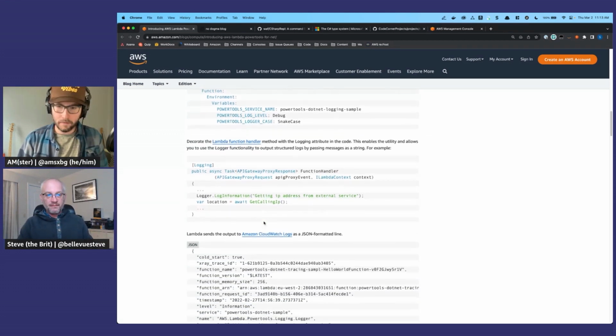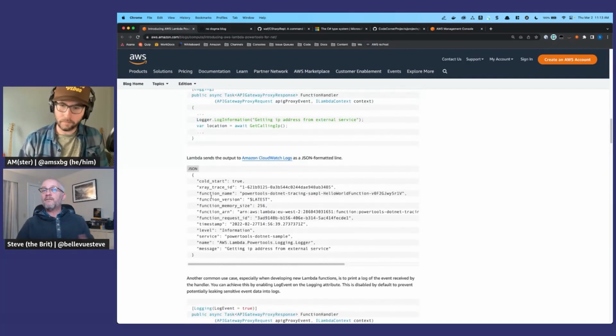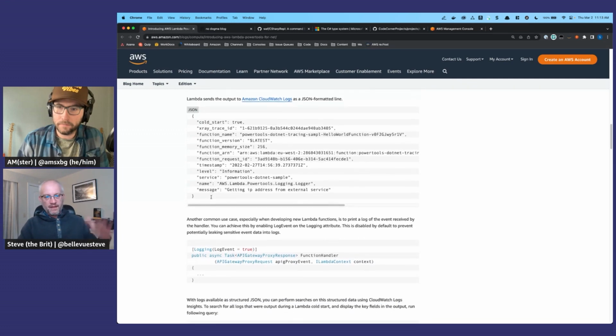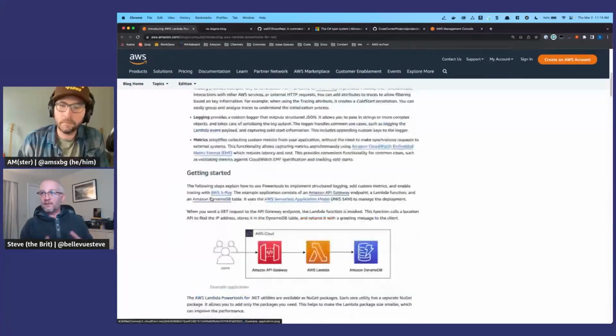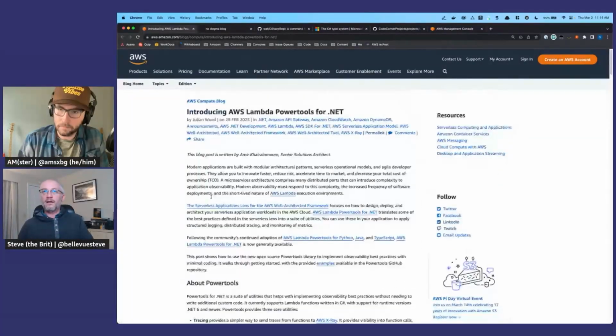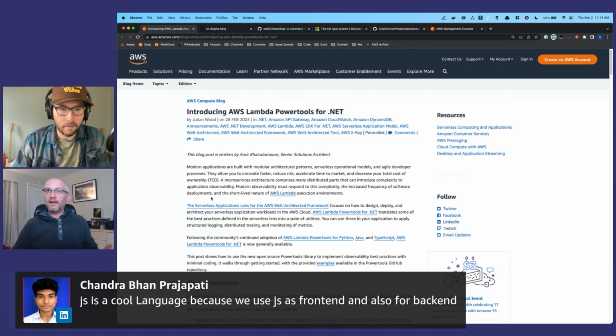This is the kind of example of a log you're going to get, a structured log. And when you get a structured log, that means you can execute queries against those logs. They use a SQL type language. Nice. So really, really useful for ops. There's also a bunch of metrics and other things inside this library. I wanted to highlight that one to start with, because we're going to be taking a very quick look at that later on when I take your backmask function. I've already written it in C#, but I'm going to extend it to use our new annotations framework for Lambda, and I'm going to use the power tools as well. I love it. To show how it removes a lot of the boilerplate code.